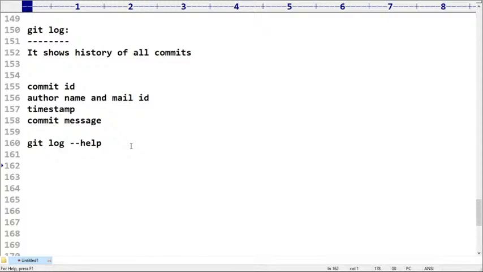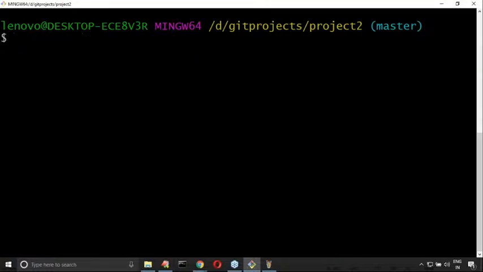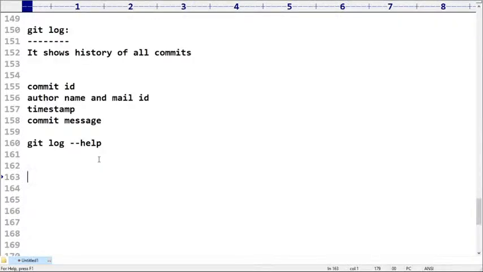Next, one more thing I have to discuss. That important command is git config. We used this one already in the last session.